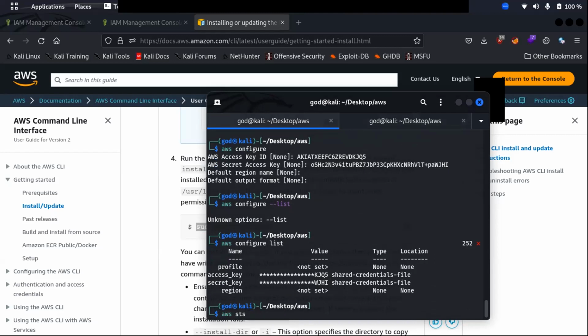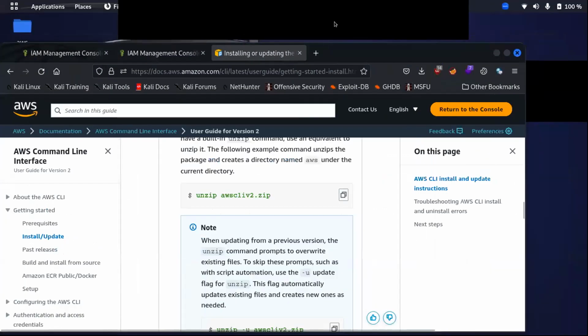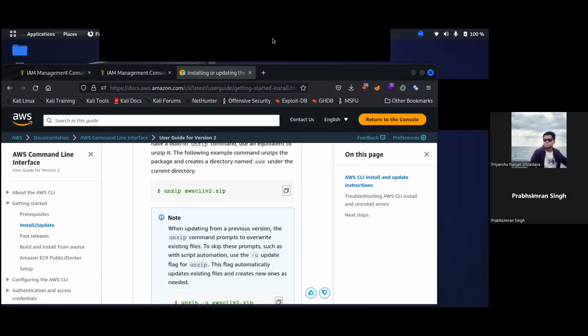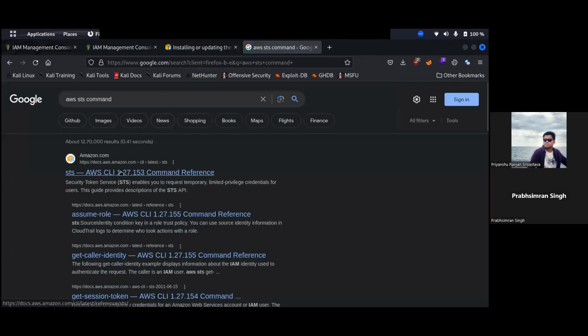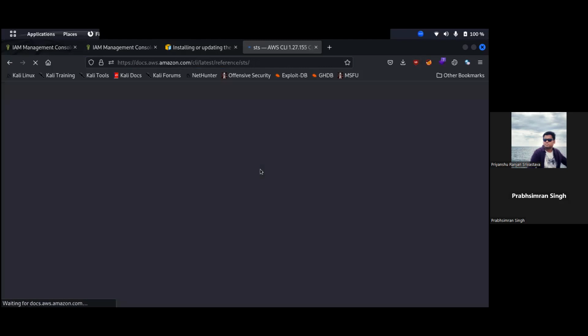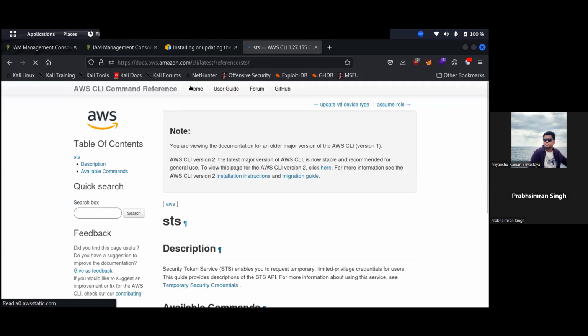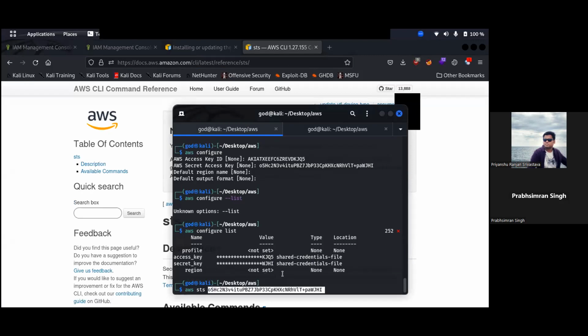Now we can just run aws sts. What is the command? Let me check. sts get-caller-identity.